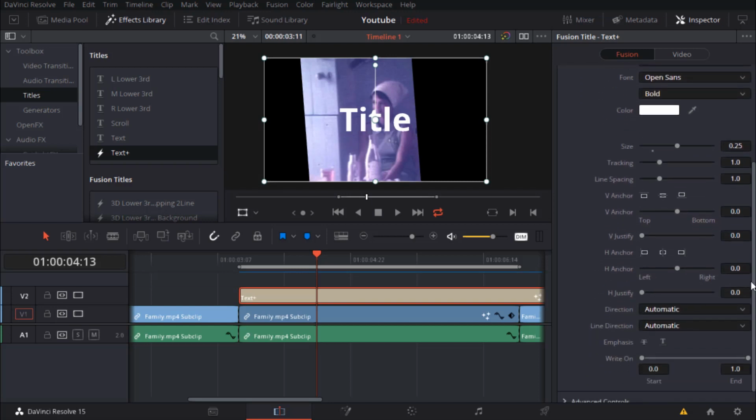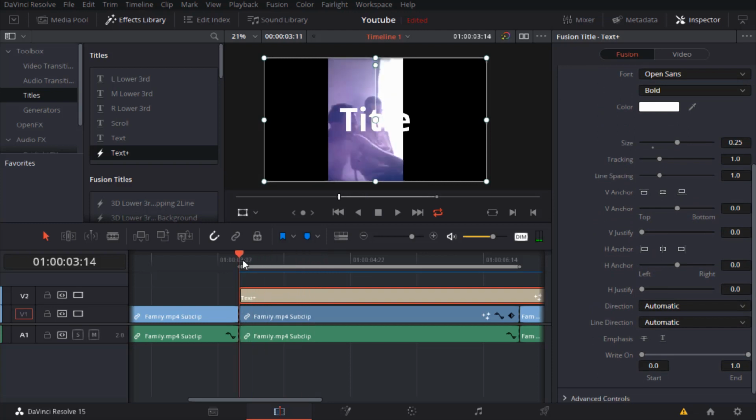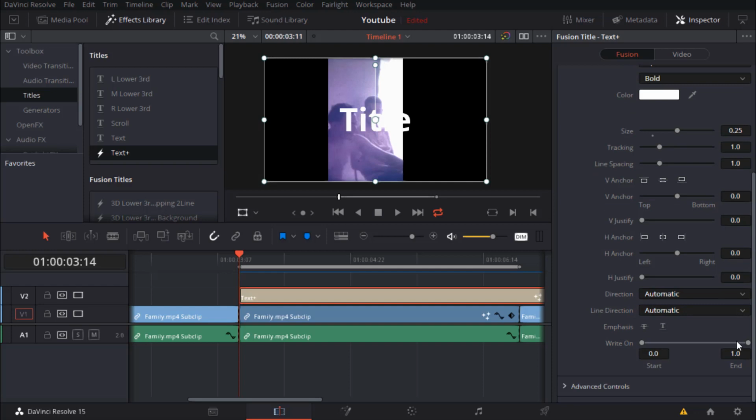Let me show you, for example, if I start at the beginning of this text and I come down here, it works slightly differently in that you don't have a keyframer, but if you click here, I'm going to pull this tab down here. Can you see what happens? It writes the text on.